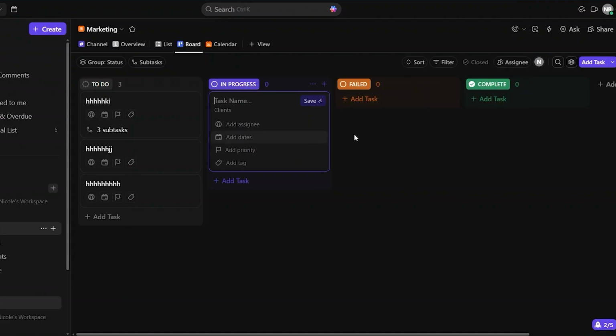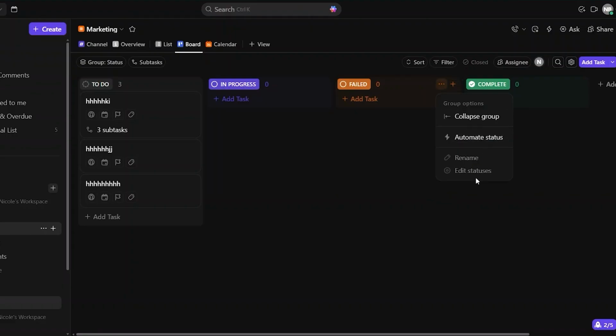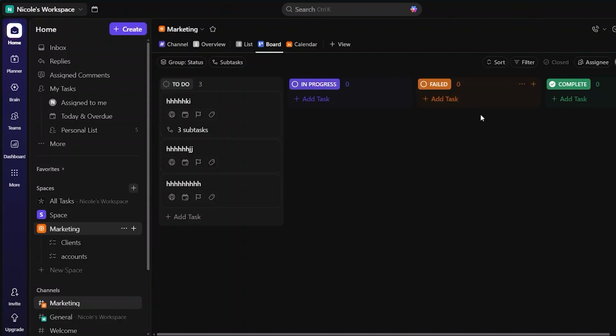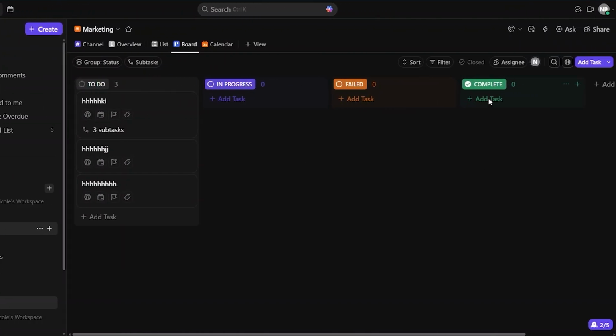So, okay, if I want to remove a board, I'm just going to go here, click on 3 dots, and I could edit this. So this board view is also a very nice view that you can keep. You have the to do, in progress, failed, and complete. So the tasks which are under progress are going to go over here. Once they are complete, they're going to move over here. So this is going to be done automatically, and they can move forward. So this is the board view, also known as the Kanban view. So this is a pretty neat view.